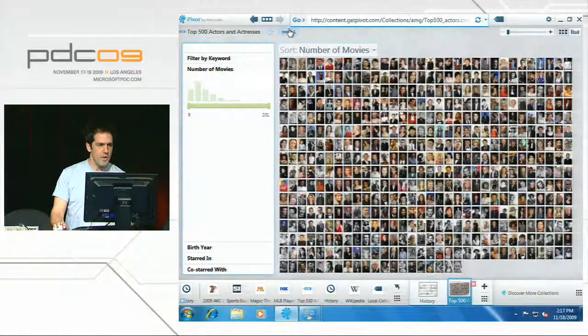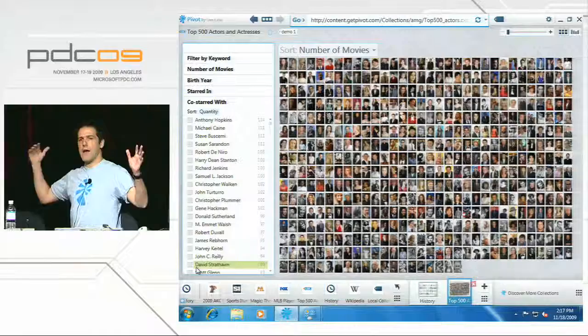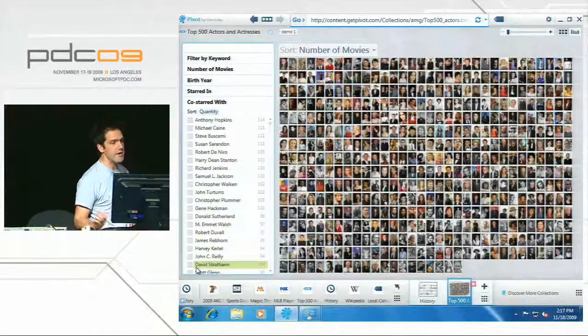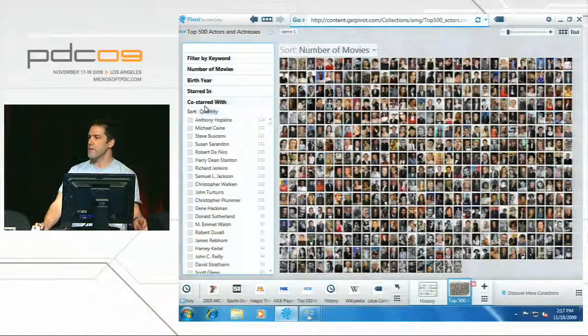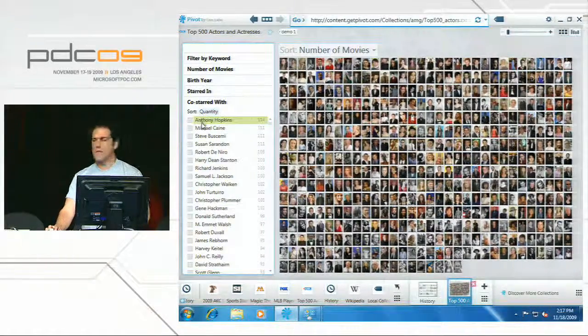And I am really interested, well, first of all, just like I had said before, having the ability of taking a look at the forest and seeing the pattern within the trees, we can do the same thing here. We can see who, in fact, is sort of for this network of performers, who's at the center of the universe in terms of having the most co-stars. So up top, we have Anthony Hopkins, Michael Caine, Steve Buscemi, Susan Sarandon.